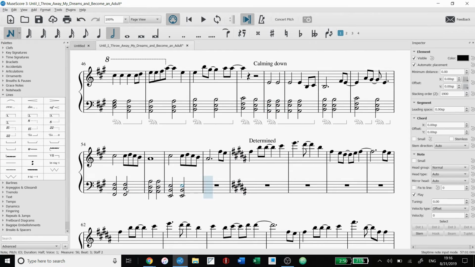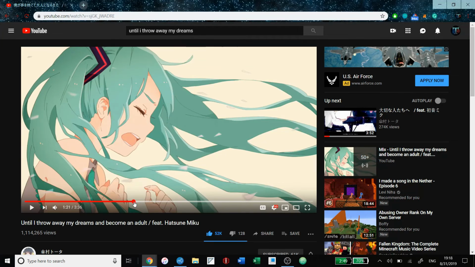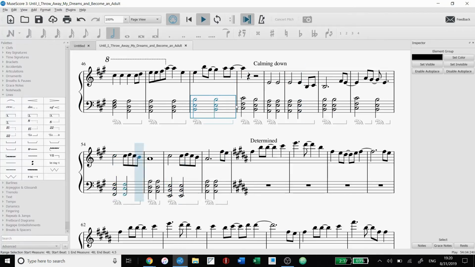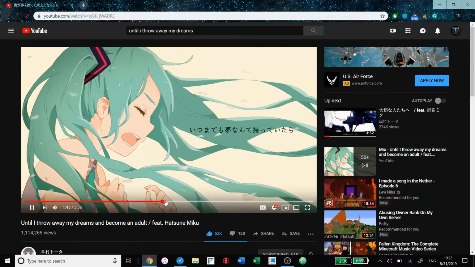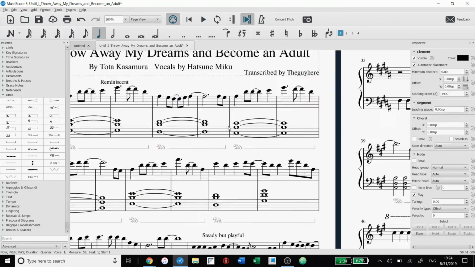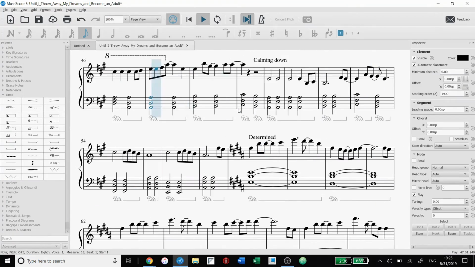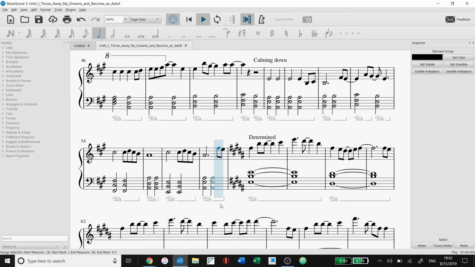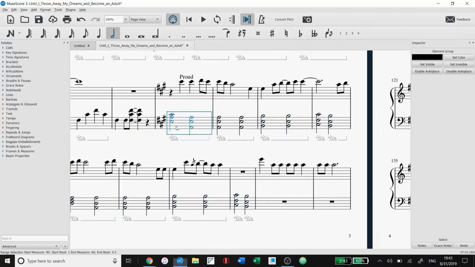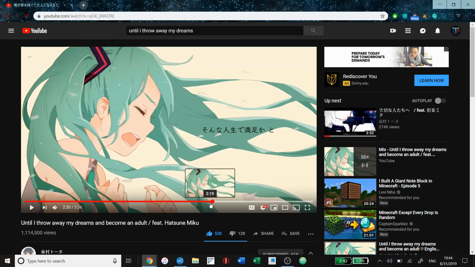It takes so long, and then once you think you've gotten a part of the song transcribed, you go back and play from some good context, and I swear 75% of my time is just listening to what I've made or listening to the original song. It just takes so long to get these out. Sometimes I even play back both the transcription I've made and the original song at the same time, just so I can check to see if it flows, if the tempo matches up, and if everything sounds smooth.